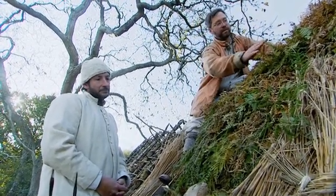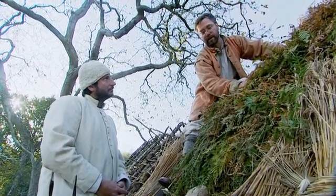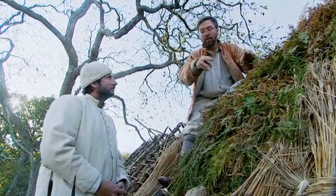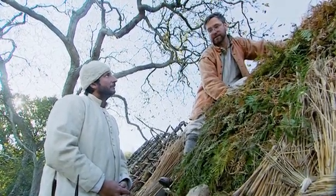I mean, how long is it going to take for this green bracken to actually dry? How much is it going to shrink? Because if we then put a surface coat of weathering straw over it, and the base coat that it's fixed into shrinks, it'll let go of these fixings that are holding that surface on, and the surface should slip off, and we don't want to get into that situation.